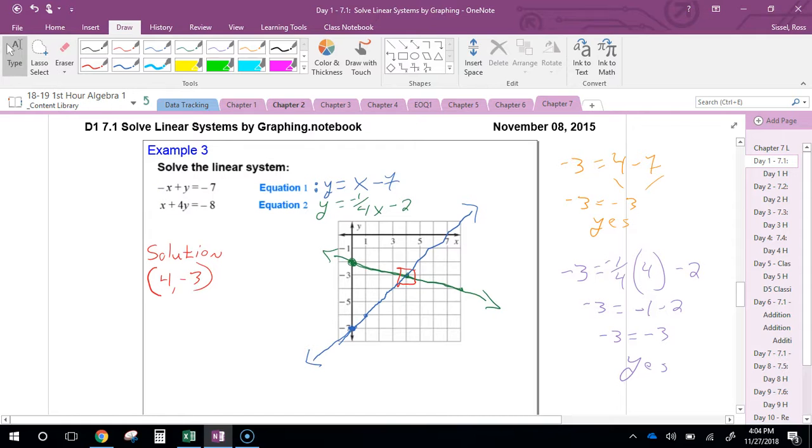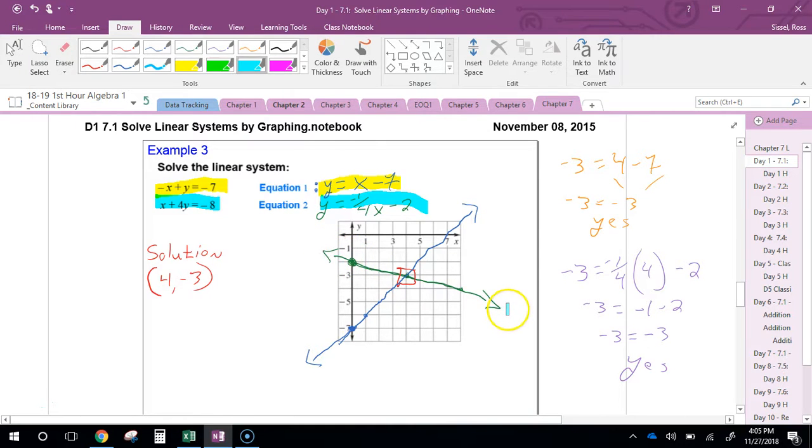Do the same thing on each one of the examples. I'm only going to go through about one more of these examples, but each time I rewrite the equation. So I took this equation and I rewrote it as y equals x minus 7. Then I know my slope and my y-intercept. So I graph that, let's see, in blue. So there's my negative 7, and my slope was 1 over 1.